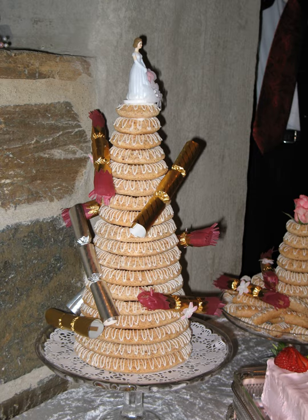The kransekage, literally wreath cake, is a traditional Danish kransekage and Norwegian kransekake, tårnkake, tower cake confection, usually eaten on special occasions such as weddings, baptisms, Christmas, or New Year's Eve. Cake.